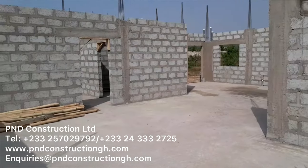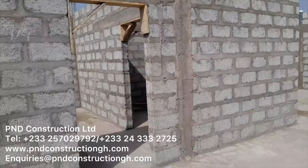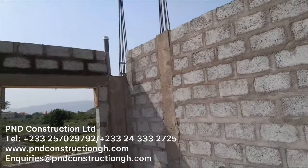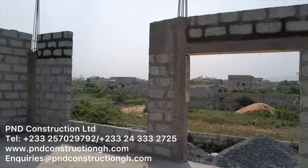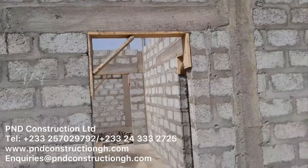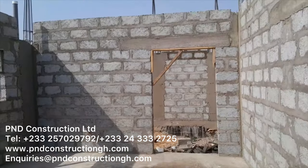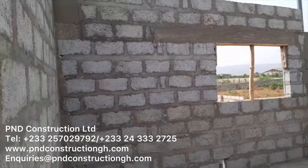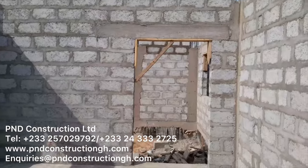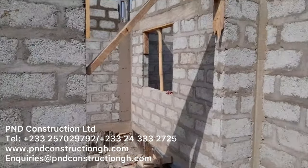If you do have any questions about the process you've seen or about the materials, do drop us an email or comment — our contact details are on the screen. If you want to ask us about future projects, let's team up and have a discussion. We were far under our material estimate on this build, which is a good way to save money for the client. Our approach is that the clients buy the materials — we don't want to front load and say you need X number of materials when you don't end up using that. The whole process we're doing here is to help people build their dream home and save money.